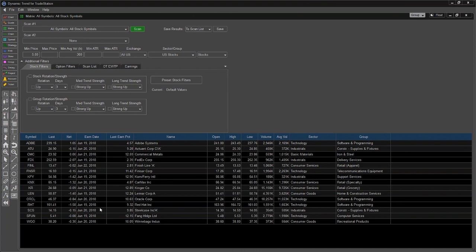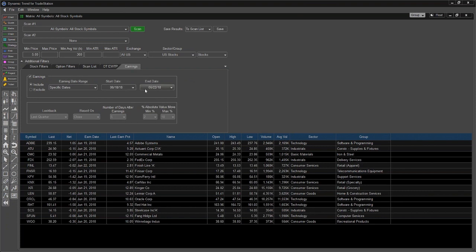So it's a very powerful tool, and not only can you choose earnings between a specific date, you can actually choose exclude. So saying, I want to exclude any symbols that have earnings on that particular date. So if you're looking for particular trade setups and you don't want to be bothered by earnings, I mean, how many times have you been in a scenario where a buy setup comes into place and then all of a sudden you get into the trade and everything looks good, and then you wake up one morning and this thing went down 10 points. You're like, what just happened? Oh, earnings came out.